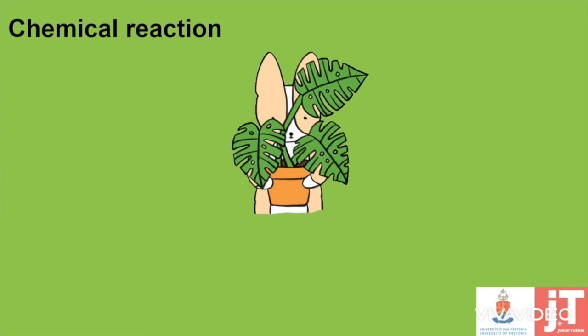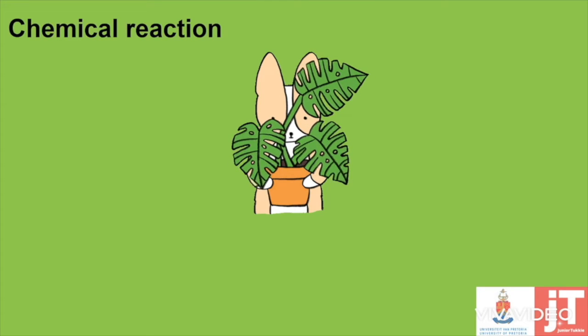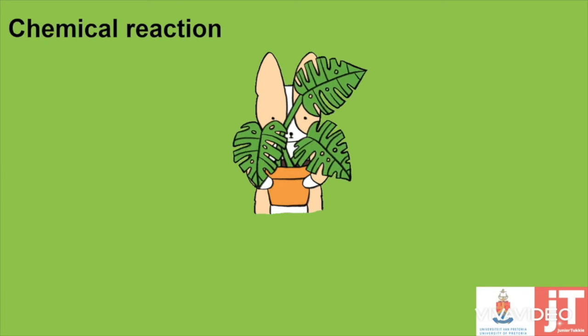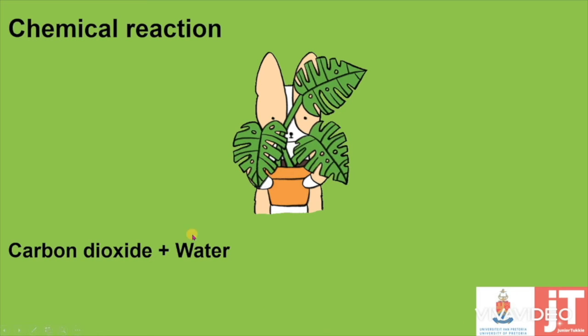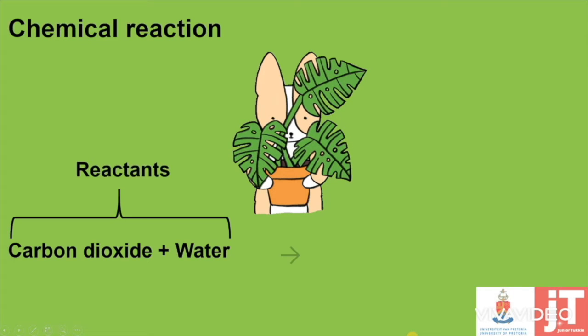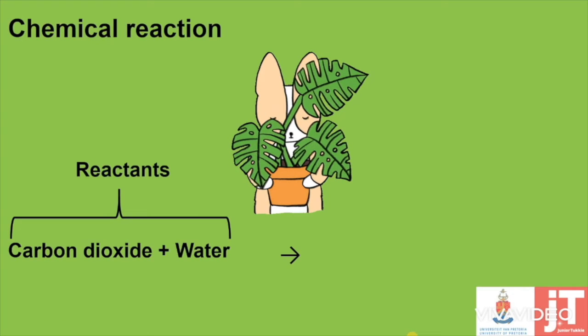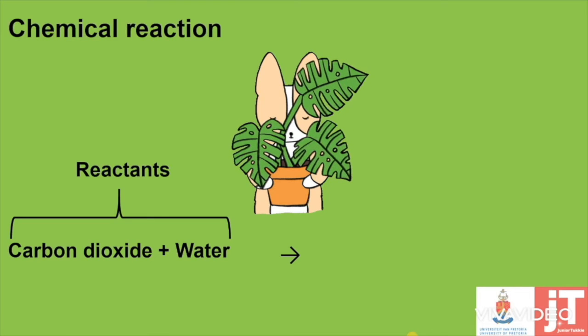Chemical reactions are not just important in science, but also in biology. Because we only started science in term 2, I will show you how to read and understand a chemical reaction. On the left hand side of your screen, you will see that we have two substances, carbon dioxide and water, and they are known as the reactants. And this is what is needed for this reaction to take place.